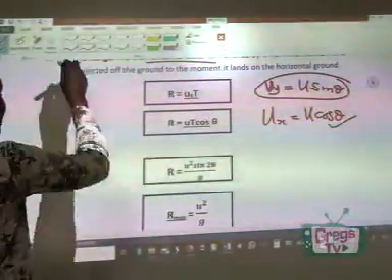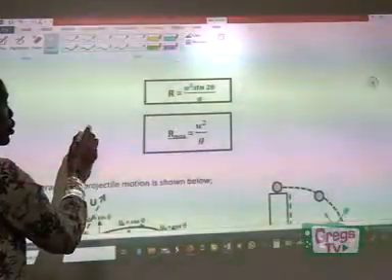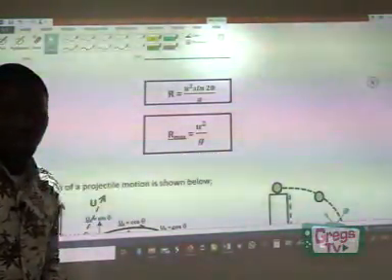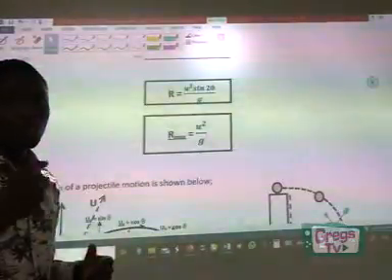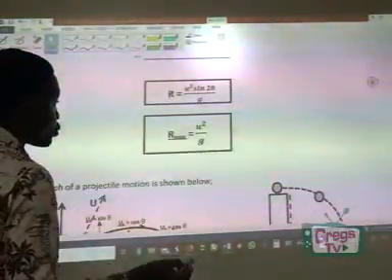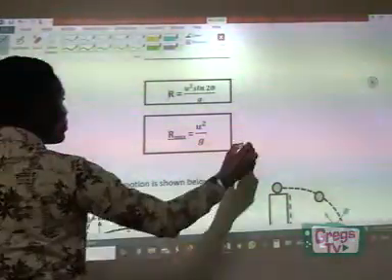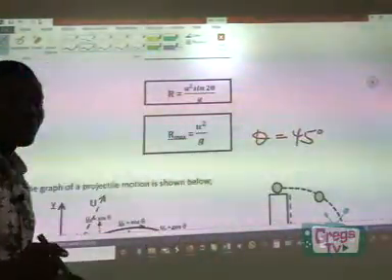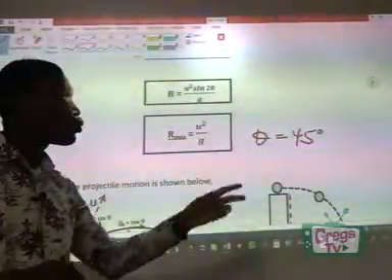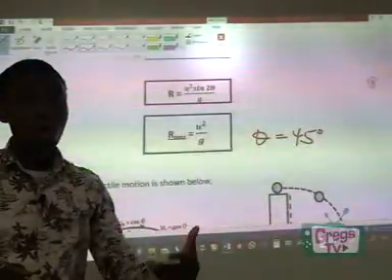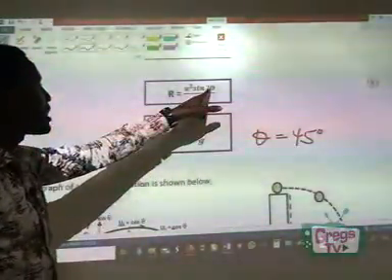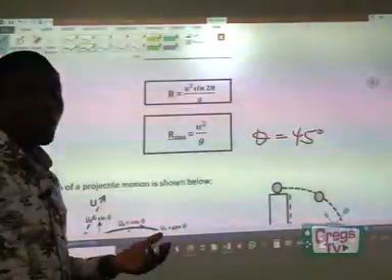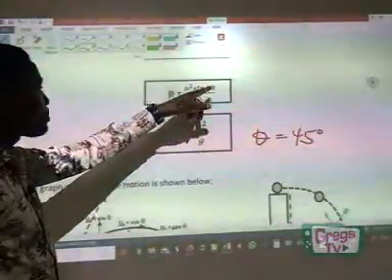And another thing I want you to also note is there is something we also call the maximum range. For maximum range, it is usually U squared over g, because theta will be equal to 45 degrees. So at 45 degrees, a projected object will experience its maximum range. And if you put that here, that will be 2 times 45. That gives 90. Sine 90 is 1. That makes this U squared times 1 over g.